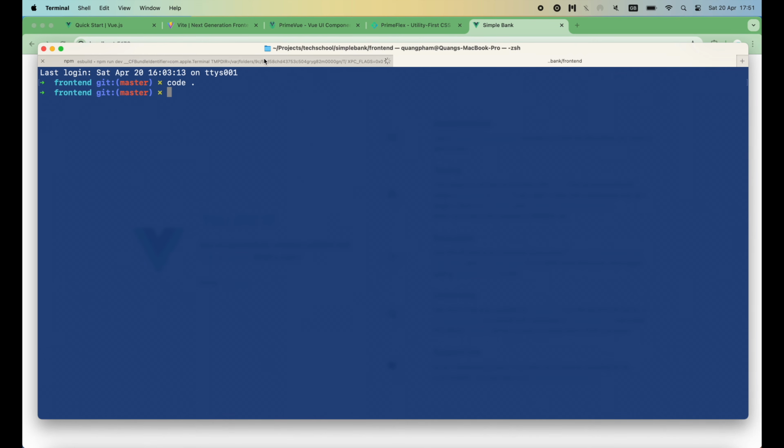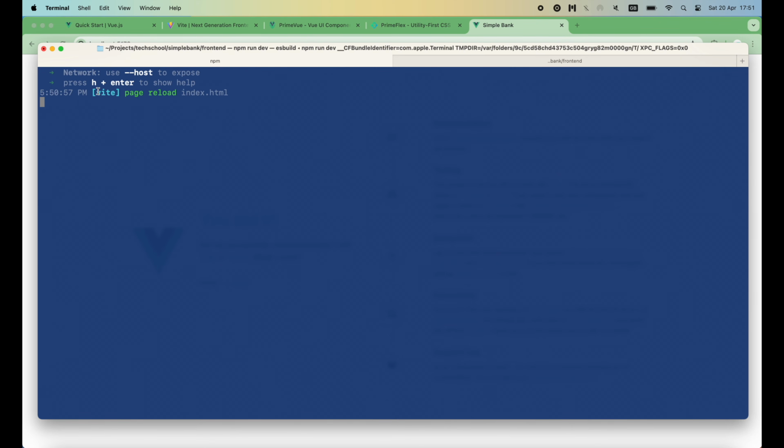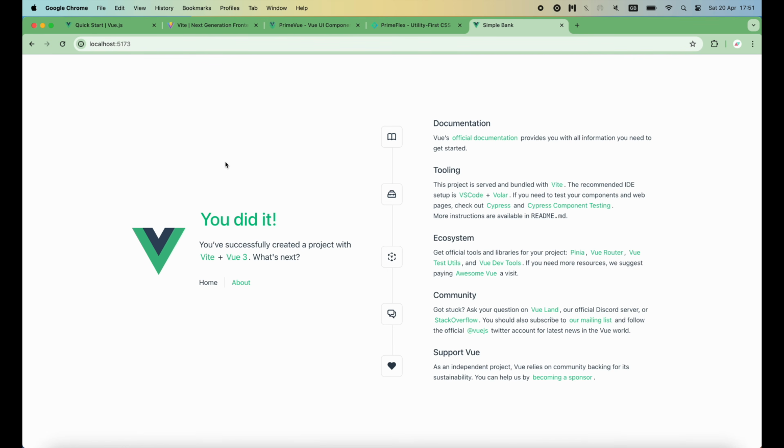The tab's title has been updated instantly on the browser to Simple Bank. That happens thanks to the automatic hot reloading feature of Vite server. Of course, we only use Vite as a development server. When deploying to production, the project will be built and all the HTML, CSS, and JavaScript code will be served as static resources.